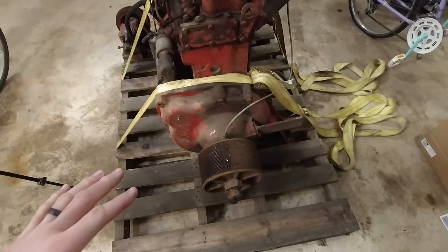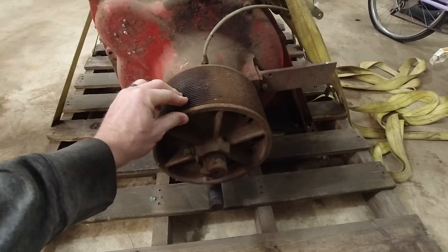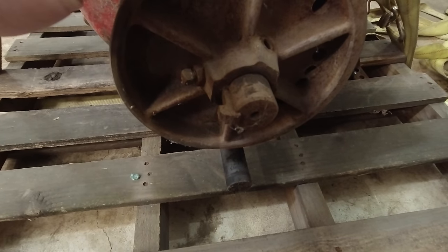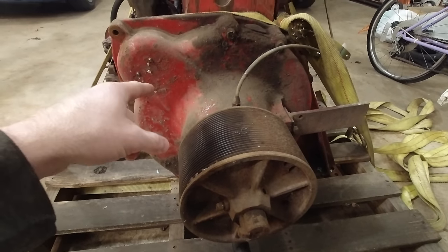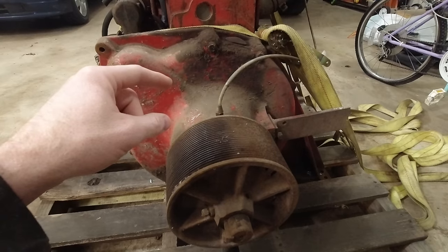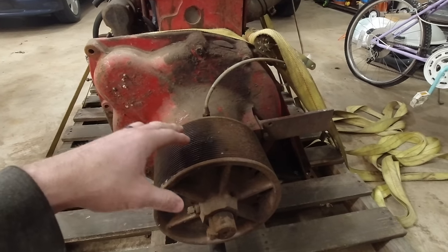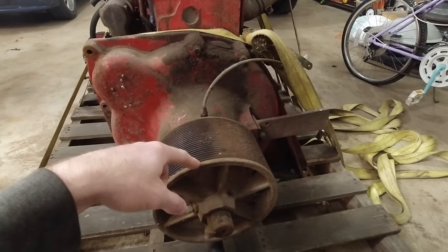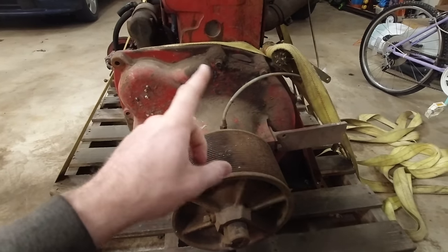So I think the first thing I'm gonna do is try to put something on this pulley and rotate this. But if you can tell, this whole thing rotates. So this is not directly hooked to the crankshaft. And I don't know whether the engine steps up speed. So this might actually rotate faster than the engine, which would make it harder to rotate this than the crank or the flywheel, whatever's in there. I'm sure there's a flywheel in there.